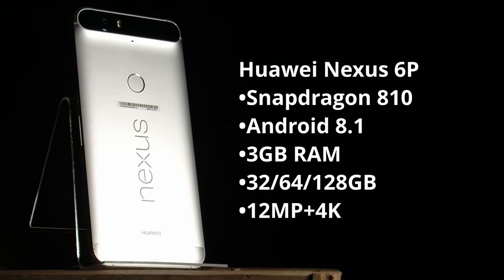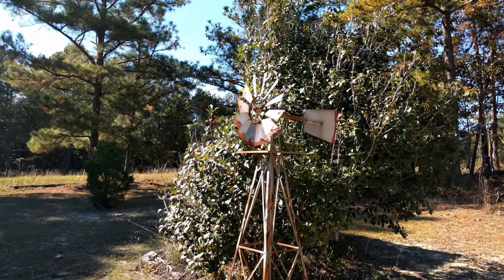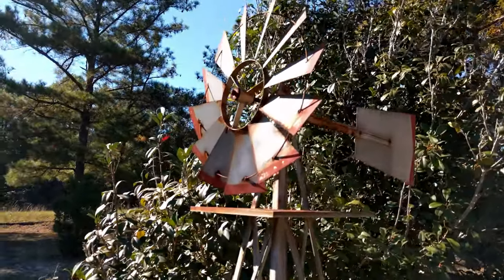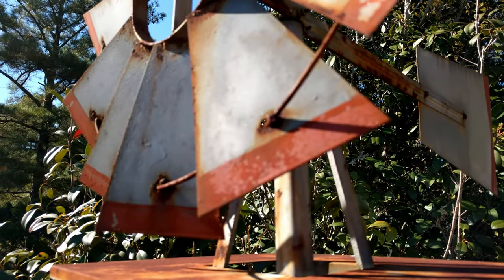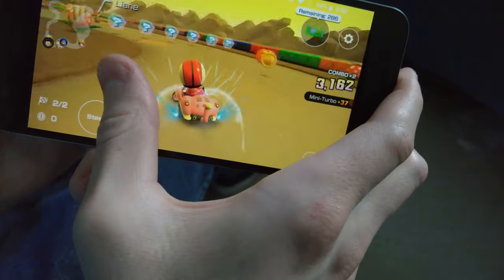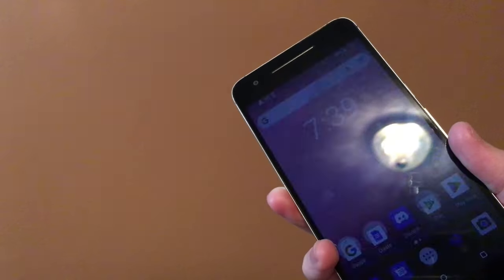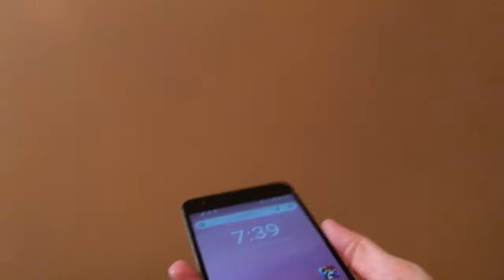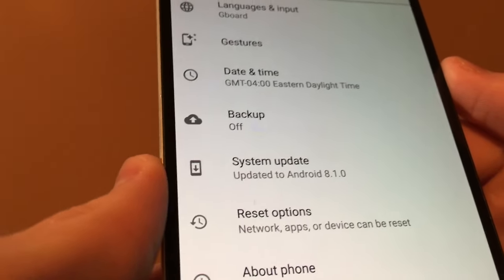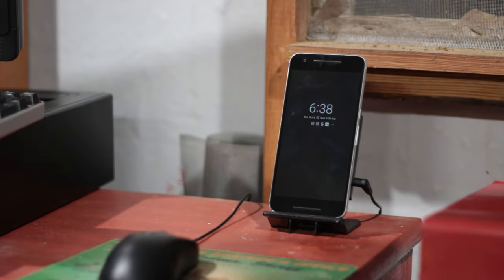Coming at you now with number 4: the Google Nexus 6P. This phone is just sort of plain — nothing about it really sticks out at you. It's a real shame about this thing's camera. In 4K video mode, it does have stabilization and autofocus, but it's so slow you might think it doesn't. Still photos are decent, performance is good, and it doesn't get nearly as hot as most of the Snapdragon 810 phones. The fingerprint sensor works well and is placed sensibly at the back. It has a really nice display, and it supports Android 8, unlike any other phone on this list, which makes it a good candidate for use further into the future. This device does not support wireless charging.